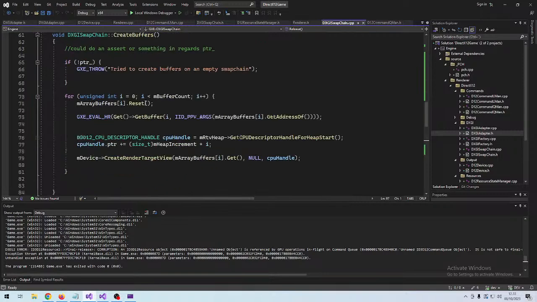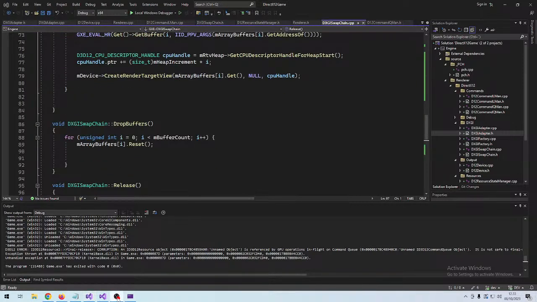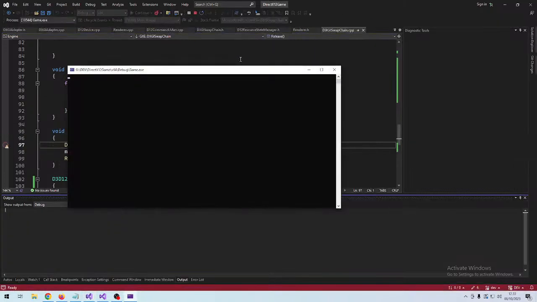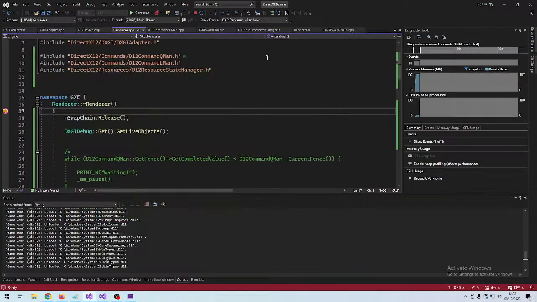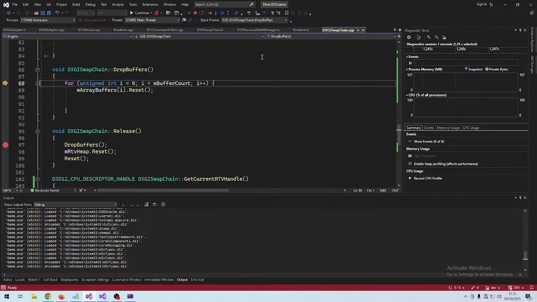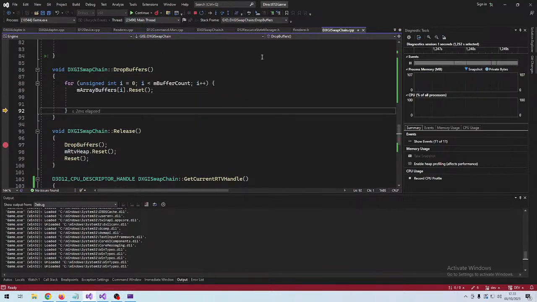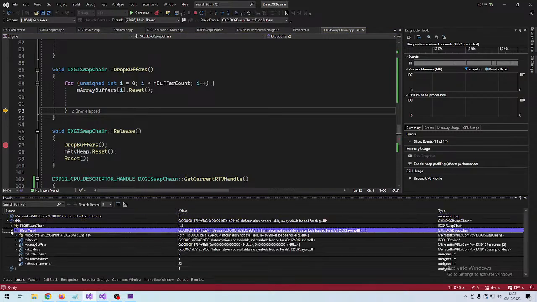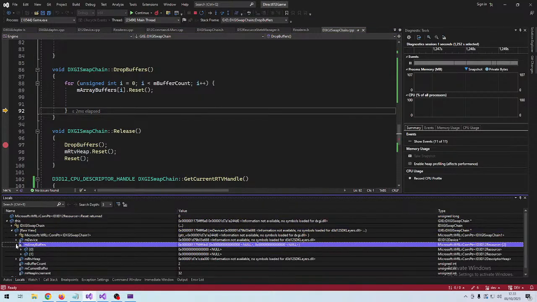Something happens inside that. So let's just check out the release function here. So we step into that. We step into the drop buffers. And now the buffers, array buffers, they should be 0.